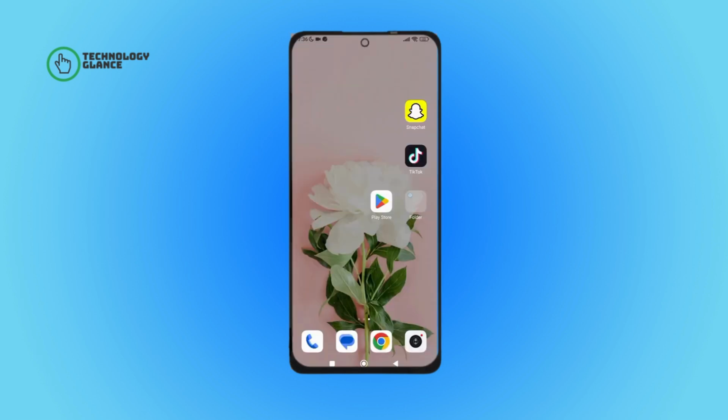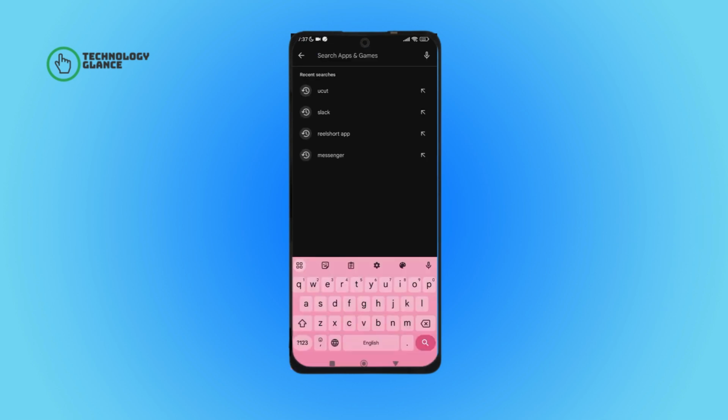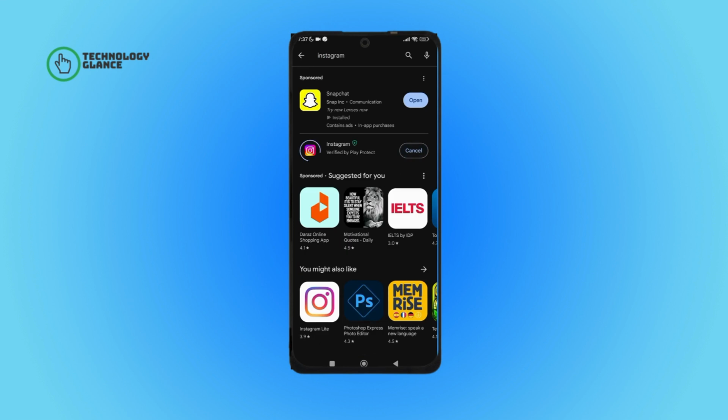This removes Instagram app from your device. To reinstall it, go to Google Play Store. Reinstall Instagram. And then log in with your username and password.